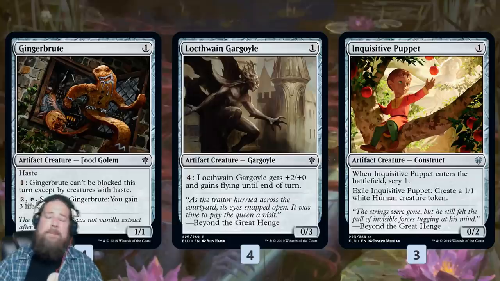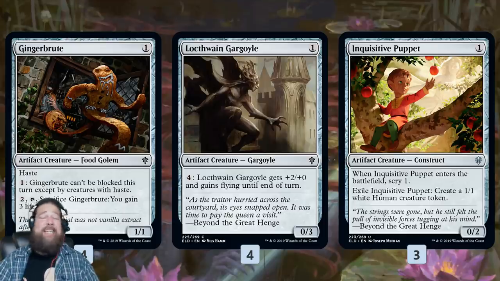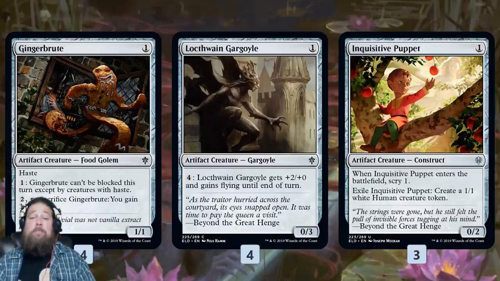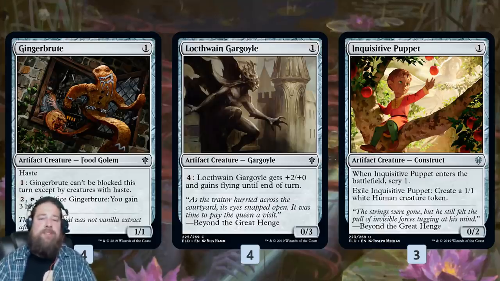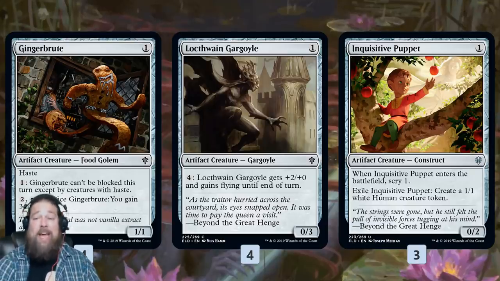We also have a couple of filler one-drops, Lockwing Gargoyle and Inquisitive Puppet. The downside of these cards is, unless we can pump them in some way, they don't really attack immediately. Lockwing Gargoyle is a 0-3, Inquisitive Puppet a 0-2. The Scry is nice on Inquisitive Puppet, and Lockwing Gargoyle eventually can pump itself and turn into a flyer. But really, these cards are especially good if we have a Steel Overseer to pump them. Something like one-drop on turn one, Steel Overseer on turn two, one-drop on turn three, pump everything. That can steal a lot of games as well.